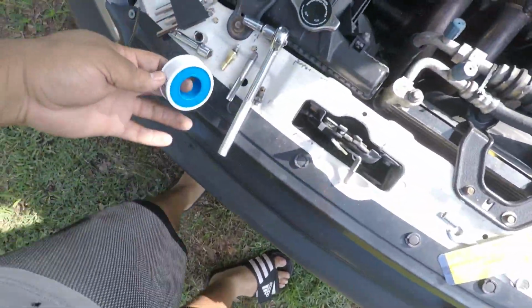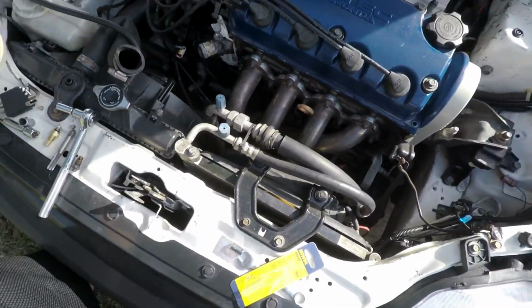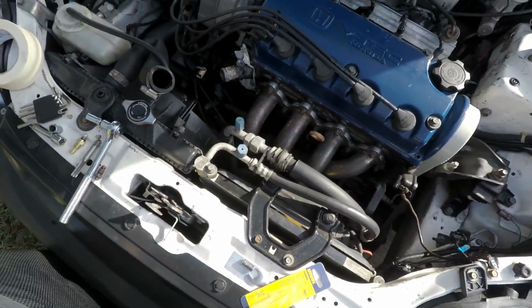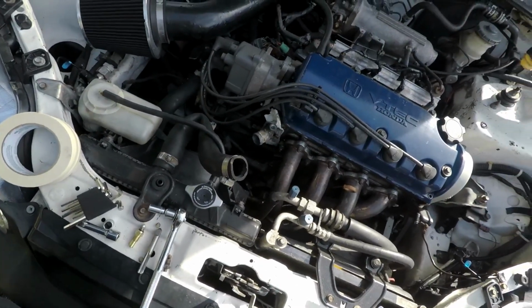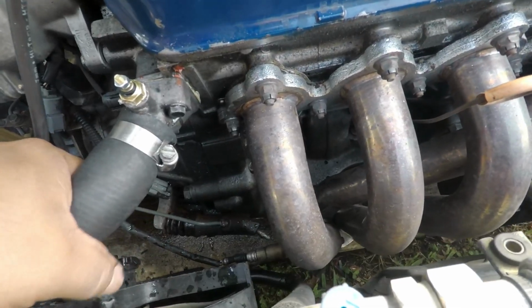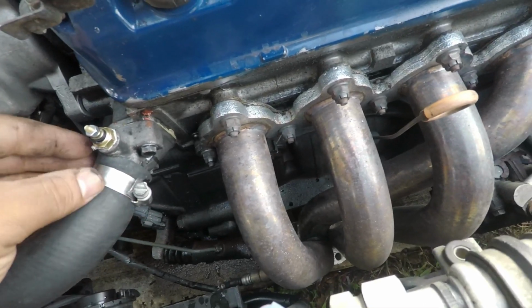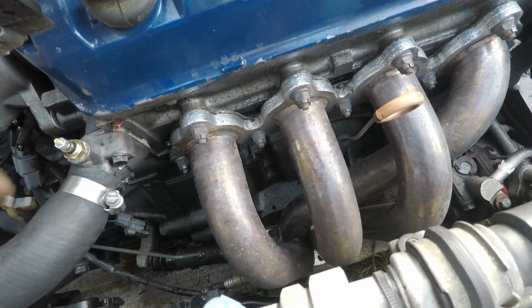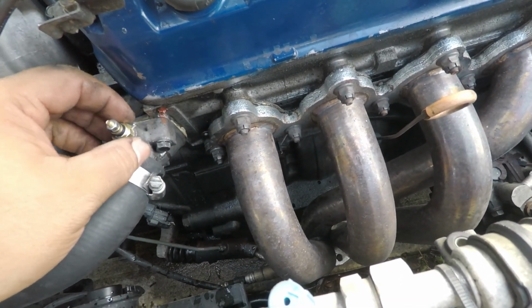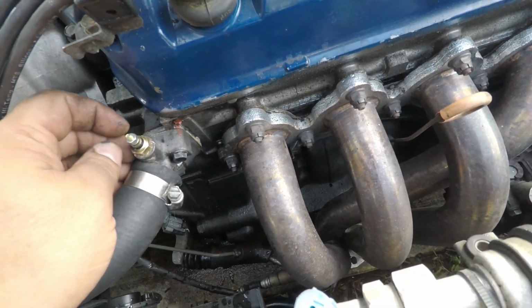I got me some Teflon tape. I'm gonna put some Teflon on the threads, and then I'm gonna screw it in there tight, and then hopefully I can finish this installation. So I got everything put back together. Radiator hose back on the neck. I got the probe screwed in tight. Hopefully it don't leak. I'm gonna be checking on that. And now I just gotta do the wiring.